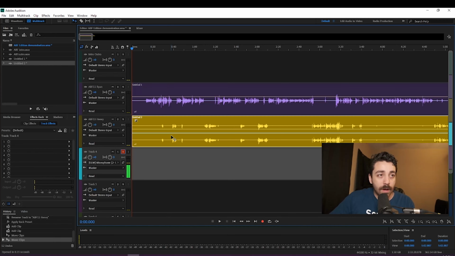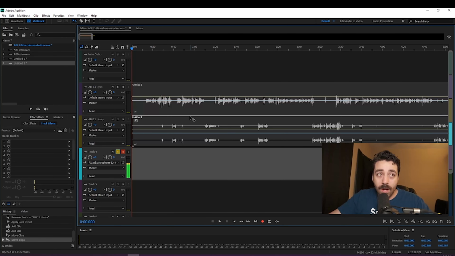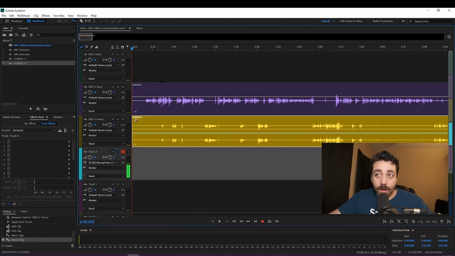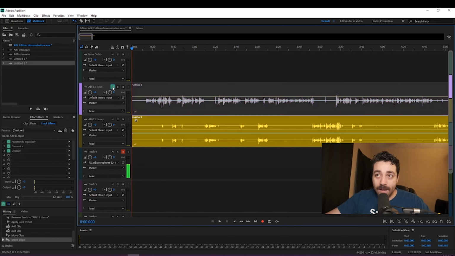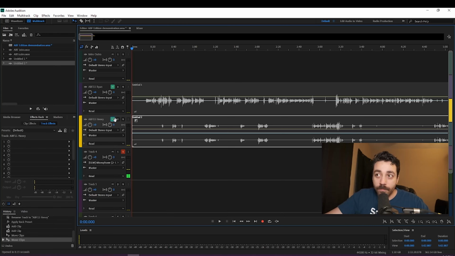So you have two options when it comes to recording while there are other tracks on your multi-track session. Number one is you can click the solo button. This will automatically mute or disable the other tracks. And once I unclick solo, it will reactivate them. The other option you have is you can click the M. The M button is mute. Very simple. Once those are muted and I hit record, I can start recording and I'll be good to go. And if I were to press record, it would absolutely start recording and name my file track 4.